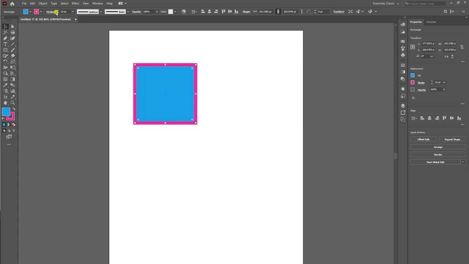All right, I want you to do the same thing, but I want you now to draw an oval, a circle. So we're going to have to find that tool. It's going to be below our rectangle tool. So we're going to click and hold on the rectangle tool. And it's the one that's called Ellipse. Ellipse means circle. So we're going to choose Ellipse. And we're going to draw.